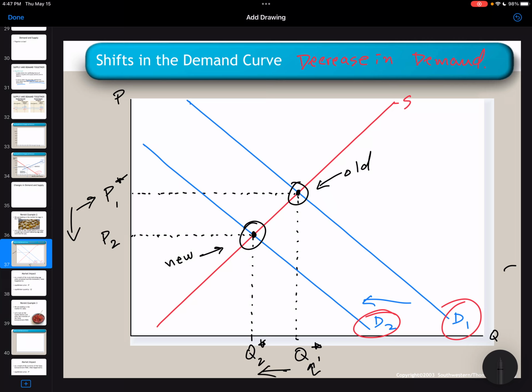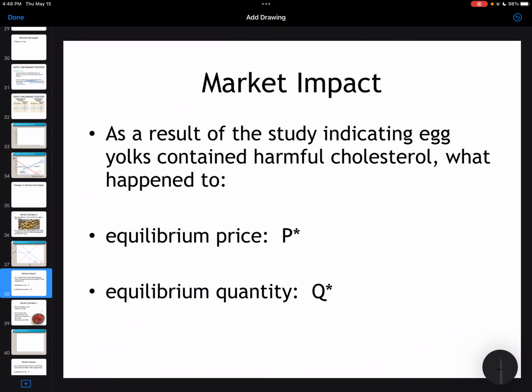And when that happens, we're going to get a new equilibrium that has a lower price and a lower quantity, right? So those are the three things we're looking at with these graphs. Show me what the market is like initially. That is, draw the initial equilibrium. Show me the change, and we did. We drew in the decrease in demand, and we labeled the new equilibrium. And now we can do that third piece, which is basically say, what happens? Well, what happens is price falls and quantity falls, right? And so that's what we'll answer here.